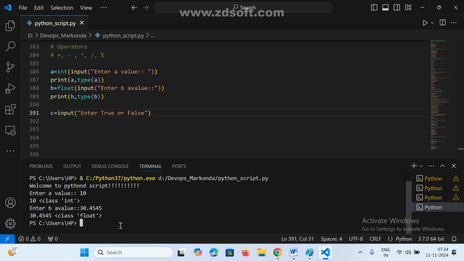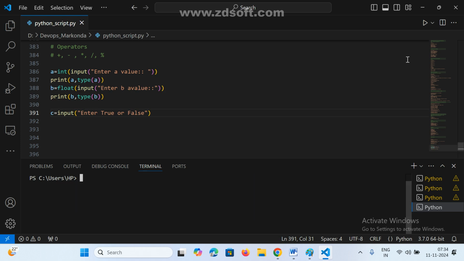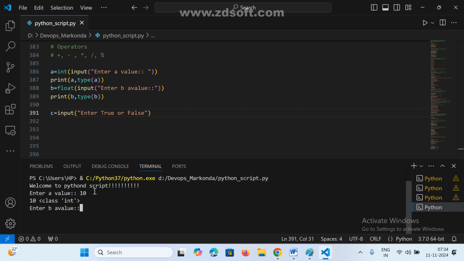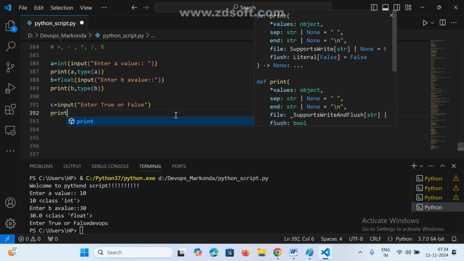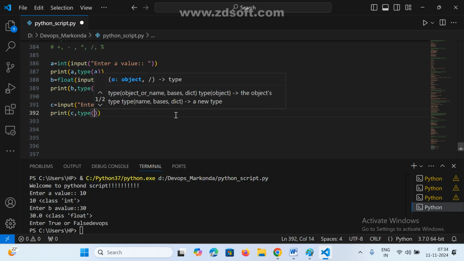Now check it. I am running with a value 10. This is an integer value. B value I am giving something, this is also float. Now enter true or false. For example, I am giving whatever you want. So it is treated as if I didn't mention anything, right? So print c comma type of c.